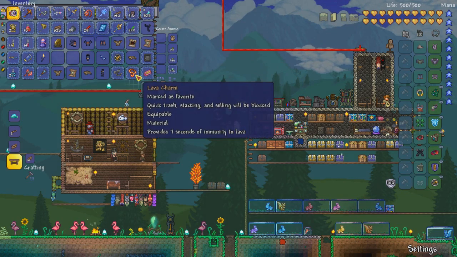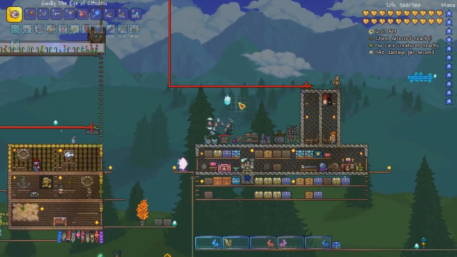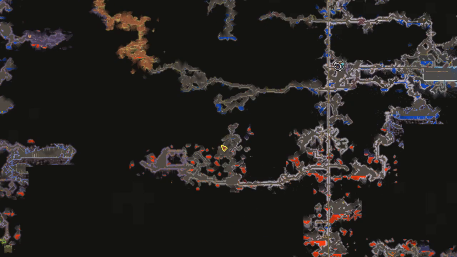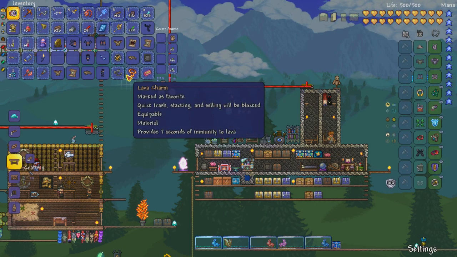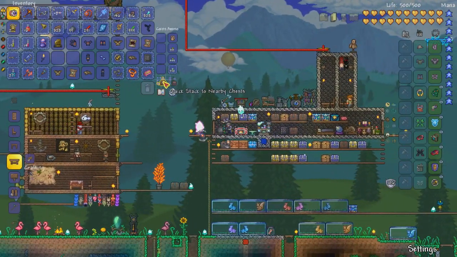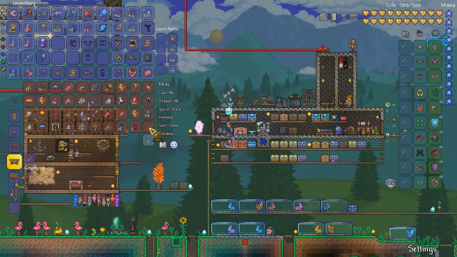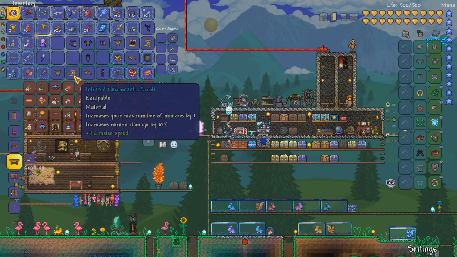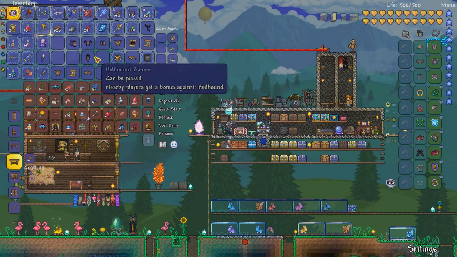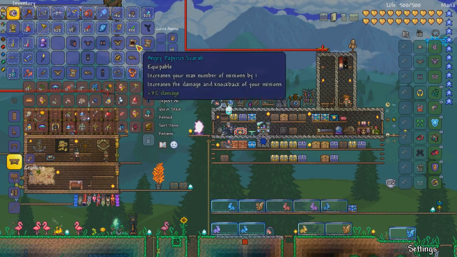I picked up a lava charm when I was going to get that corrupt mimic. I forgot to say that at the beginning. I was just digging in a new section of the underground corruption over here, and there was a gold chest, and it had a lava charm in it. And so we're closer to getting the awesome Terrarian boots that I don't remember all the details of, but I remember they require the lava waders. But yeah, what did we pick up? We picked up some more banners, we picked up another necromantic scroll, and some more vanity items.